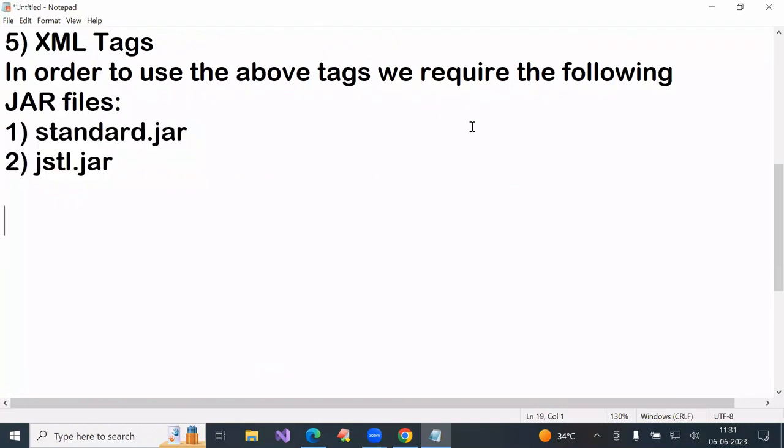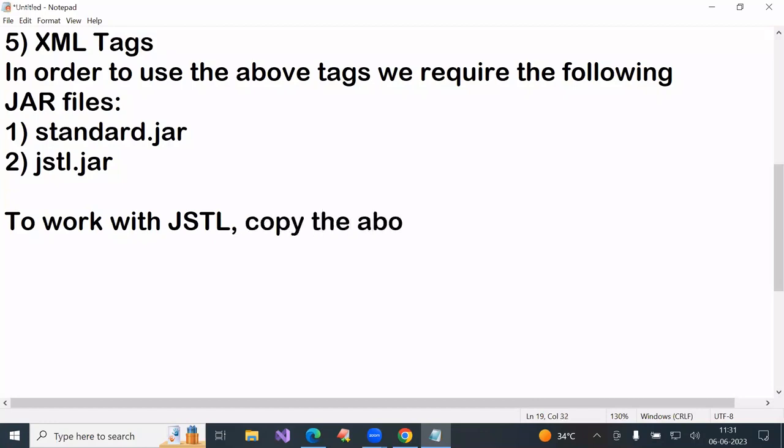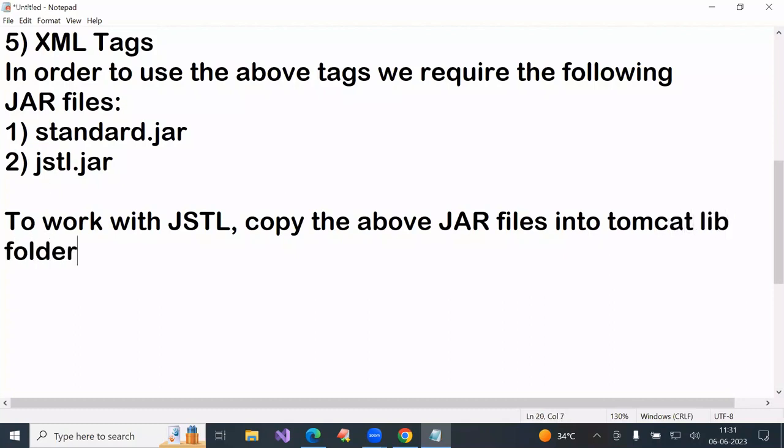Next. To work with JSTL, copy the above jar files into the Tomcat lib folder.